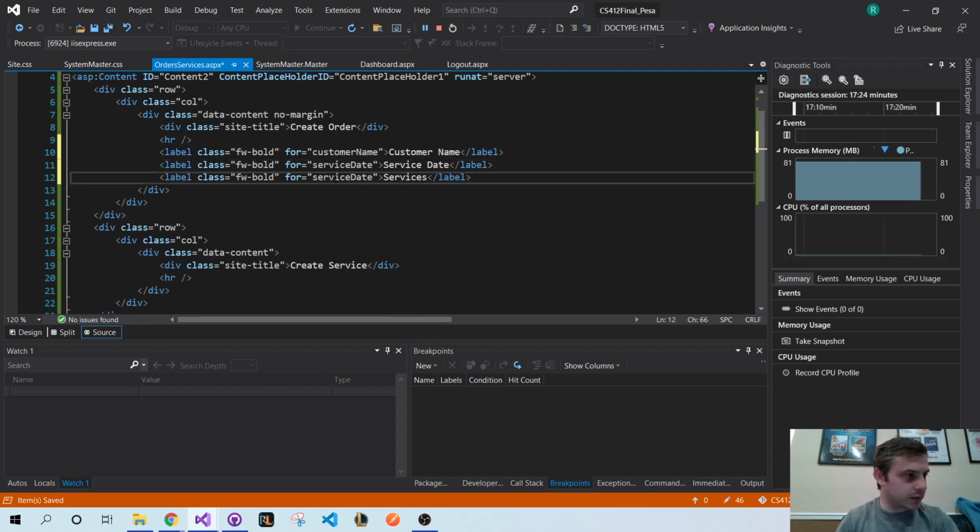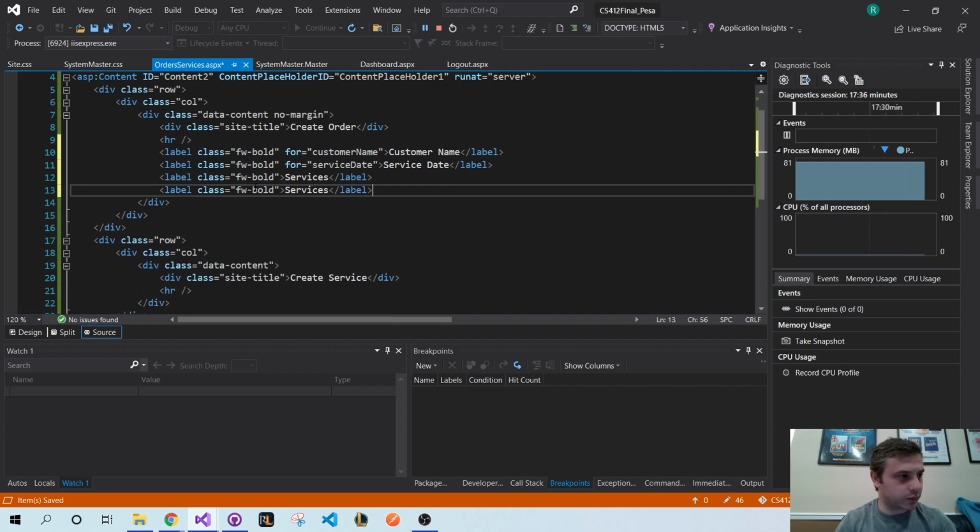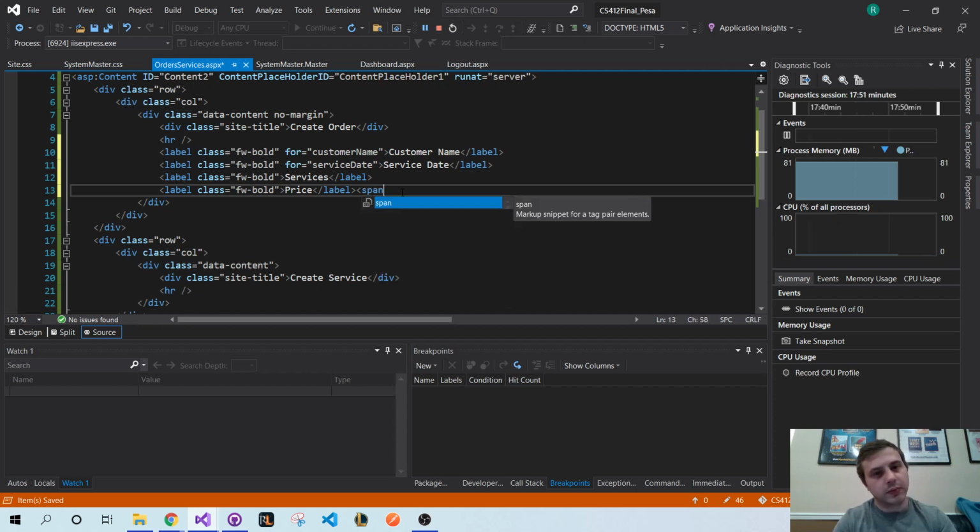Services. This is not going to have a for because I think it's going to be a list of checkboxes. And then let's do price. Yeah. And then let's do span price.